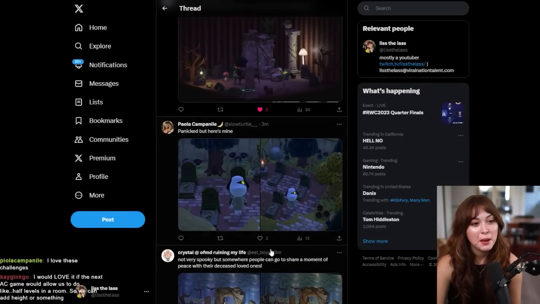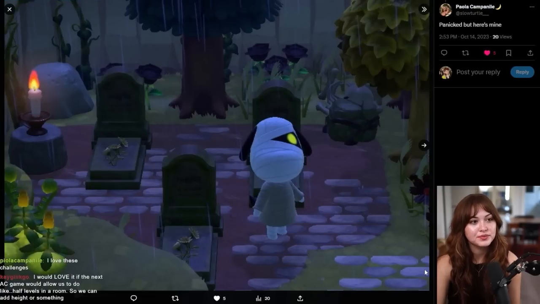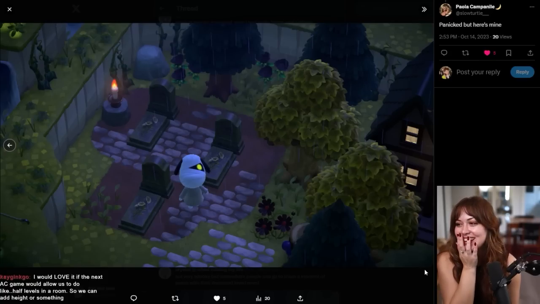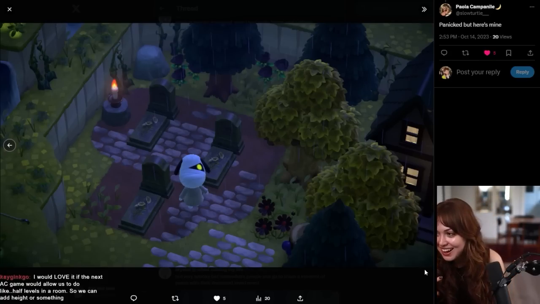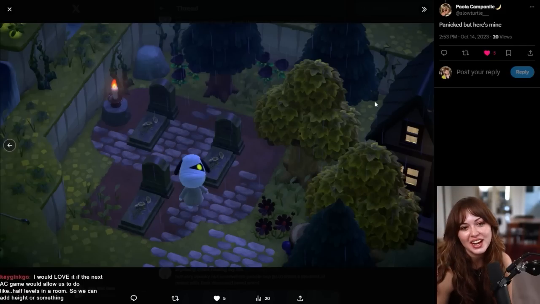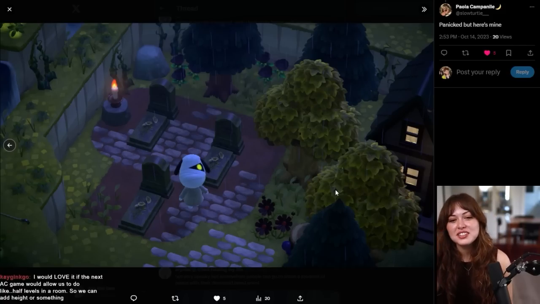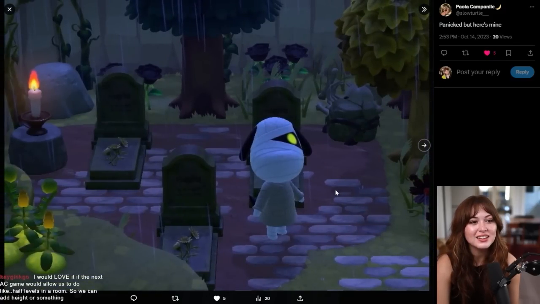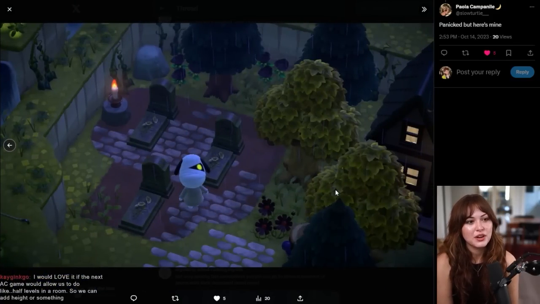Very awesome. Panicked, but here's mine. Wow. Wait, is this outside? Oh my gosh, you took a picture outside? Wait, did you build something outside? No way. No freaking way. That's really cute. I love it. I was thinking, how did you get the trees inside of your house? Oh my gosh, this is great. I see, this is just so wow.